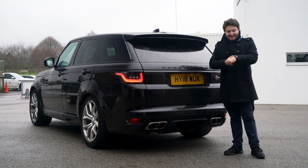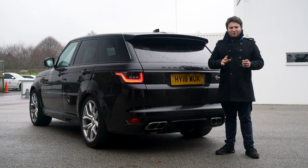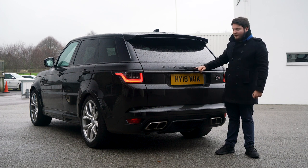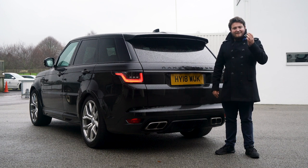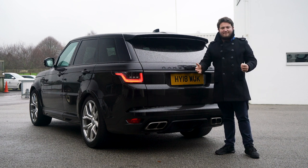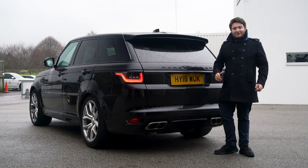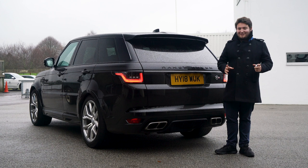Something I found out with this car in a little box is this — it's called the Land Rover Active Key. Now as you can tell it's raining and this is getting wet, but it is waterproof. This is the key for the Land Rover, so you can leave the main key inside the car and use this wrist key by pressing it against the R of Rover — there's a little scanner and it will lock the car. That deactivates the main key and activates the wrist key, which means if you go swimming or to the gym, all you have to do to unlock it is press the boot button once, put the wrist key up to the car, it'll unlock, and then that deactivates the wrist and activates the main key again.